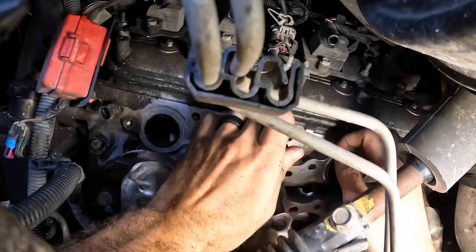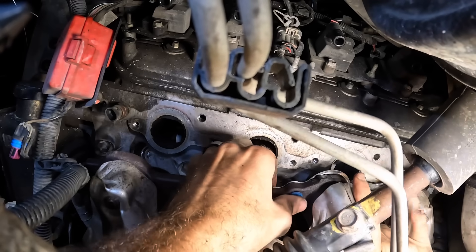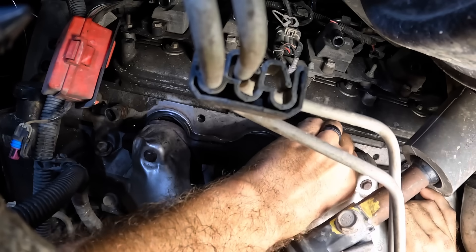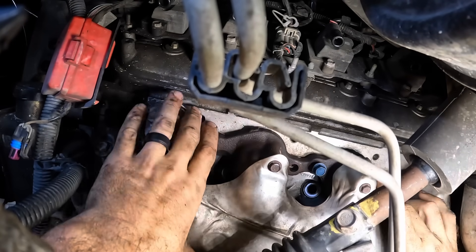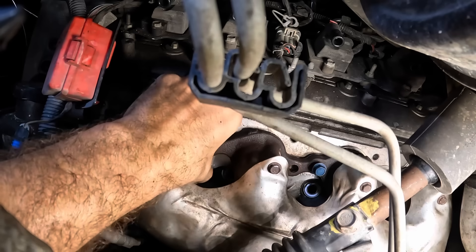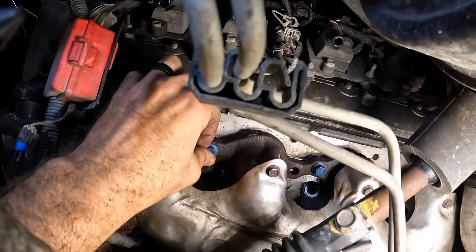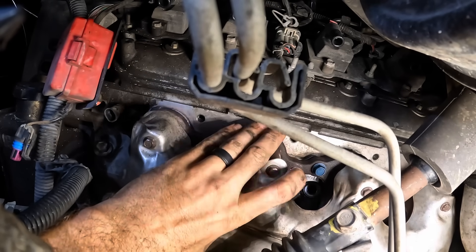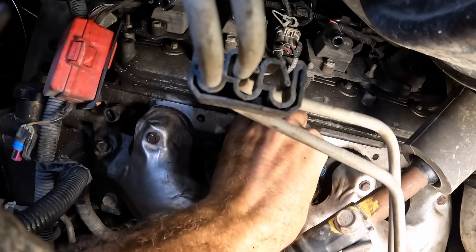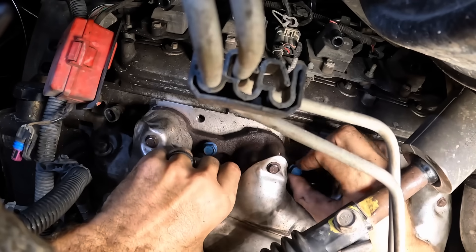I swear I got a broken rib. How do you break a rib while sleeping? Stupid couch. There's one bolt — let's get this guy started. A couple threads — it's turning in. More bolts coming in to play. Let's get the gasket realigned first — stay there, gasket. Second one going in, no problem. Slide that forward so it lines up a little better. Third bolt. This is why you can't tighten down bolts until all of them are in, because this thing still has to be wiggled for everything to line up.